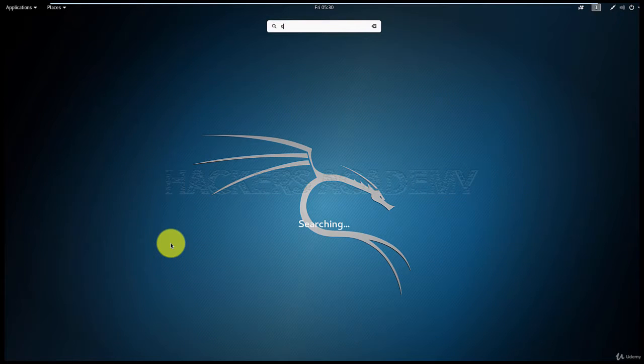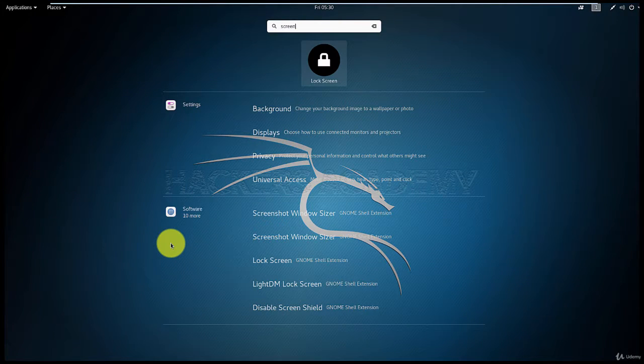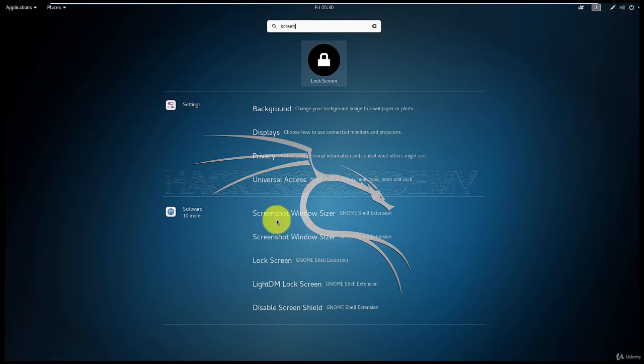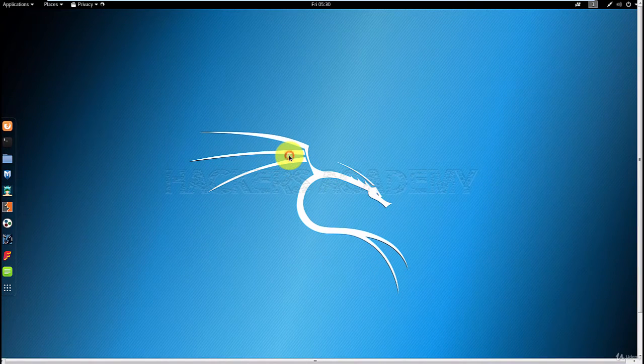For example, in the previous versions, if I wanted to search for the lock screen option, so for example, if I wanted to configure my Kali to not lock the screen if I'm inactive, I used to just search for screen lock, and that would give me the setting where I could change that. Now, as you can see here, this doesn't work anymore, but the option is still there. It hasn't gone anywhere. It's just a matter of the search functionality changing ever so slightly. So if I type screen instead, I can still go to the privacy options and change the setting.